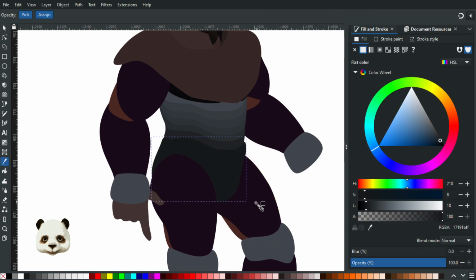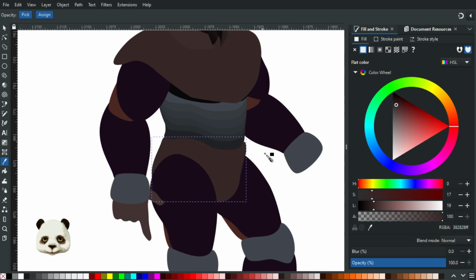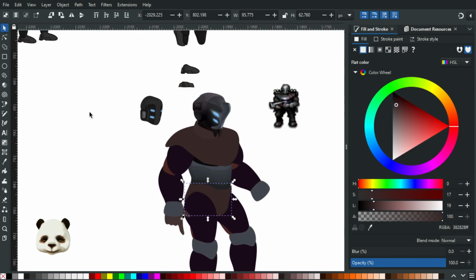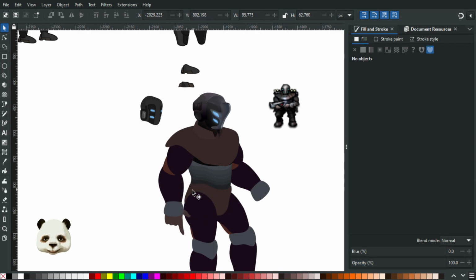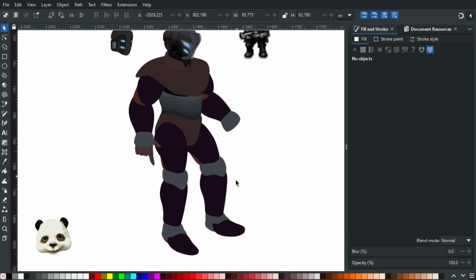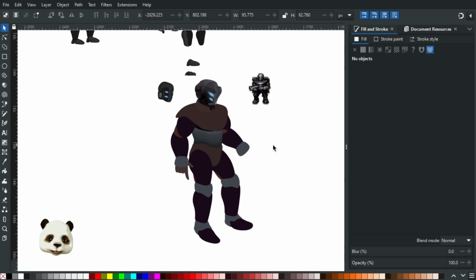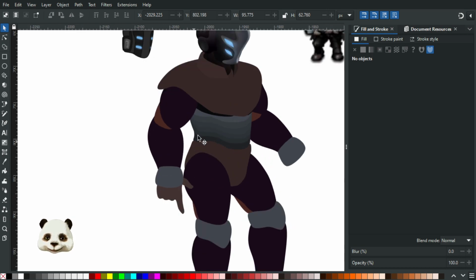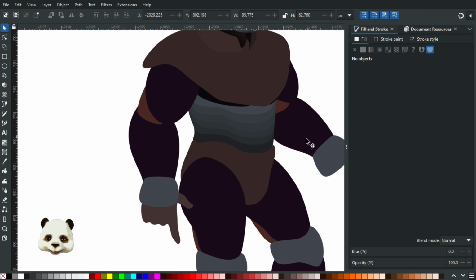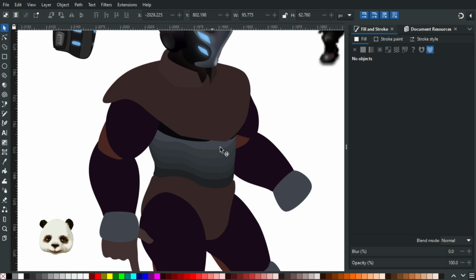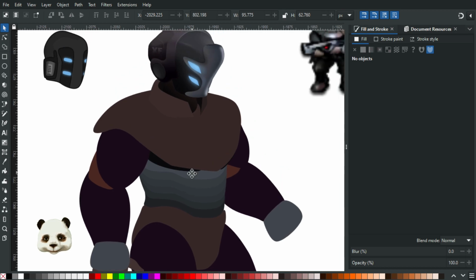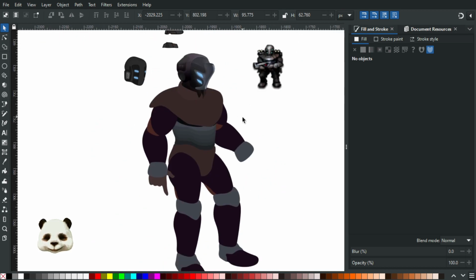Maybe I can also do something about this. Maybe eventually I'm gonna put a belt or something around him. I'm not sure. The point is that we are having a body right now, a head, and I still have to do some constraints, especially on this hand, on the body. I'm not gonna make this move. I'm just gonna leave it static as it is. Although we can do many things, but we want something planar.